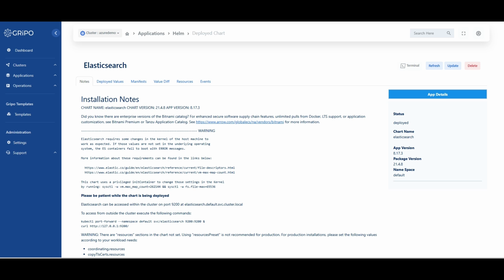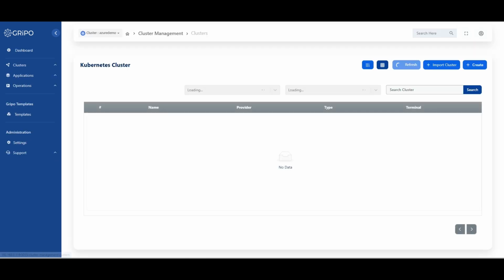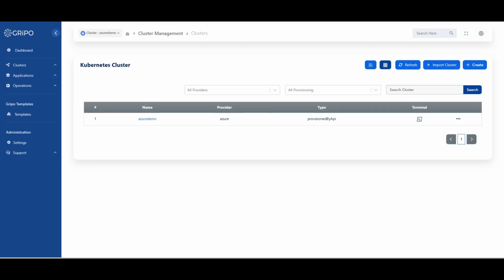Another feature of Gripo is that it allows users to import existing Kubernetes clusters, both cloud-based and on-premises. For importing any cluster, go to the cluster's main page and click on the Import Cluster tab.